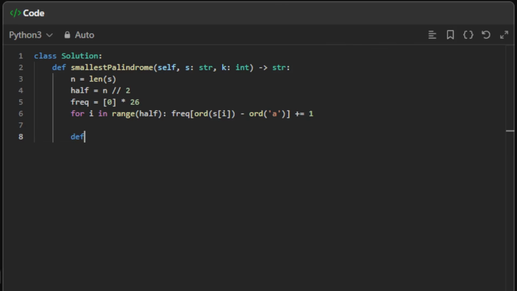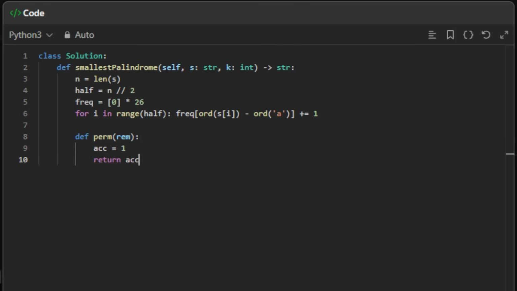Now we can continue with the function to get the number of permutations. So this requires an integer for the number of remaining elements. Here we say that the accumulated number of combinations is initially 1. We want to return this result, and here in between we can say for every character index in range 26 lowercase English letters. First we say that the frequency is frequencies at the character index, and if not f, meaning if the frequency is 0, we can just continue.